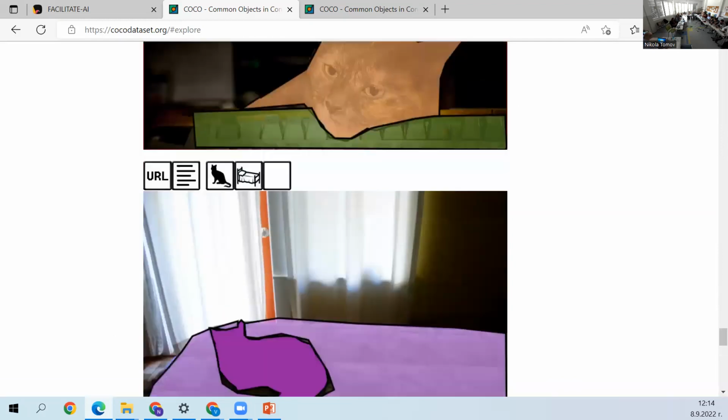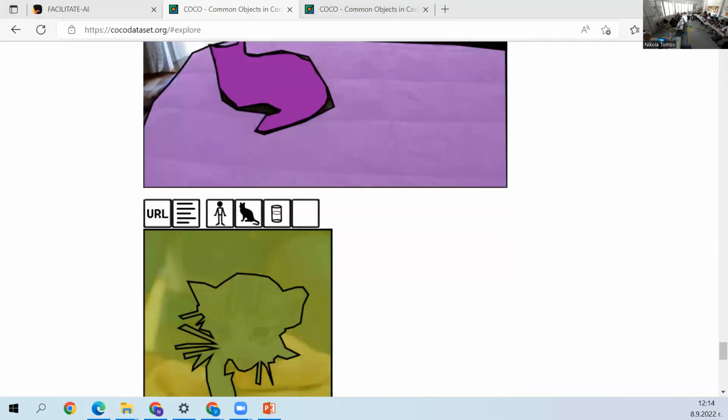Okay. So we must open the first data set. Coco Explorer. Coco Explorer, okay. Yes.